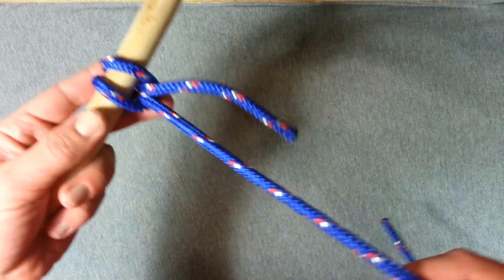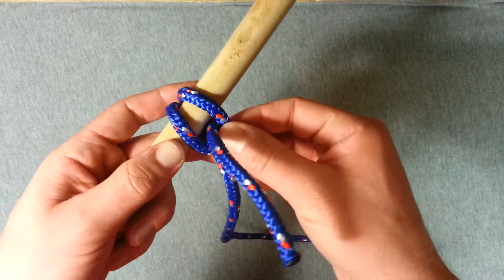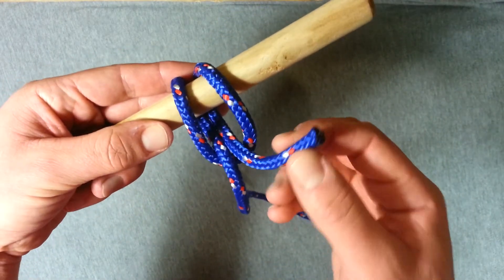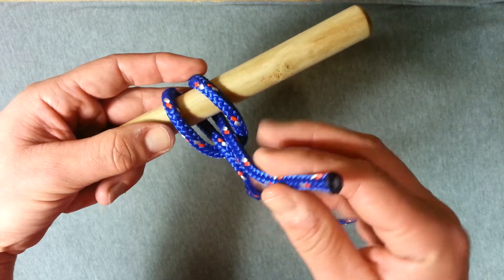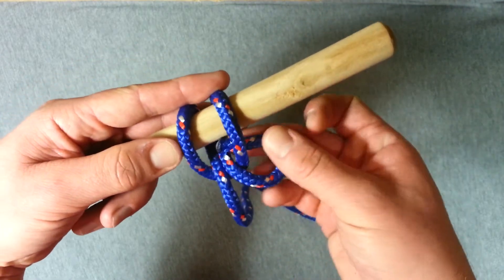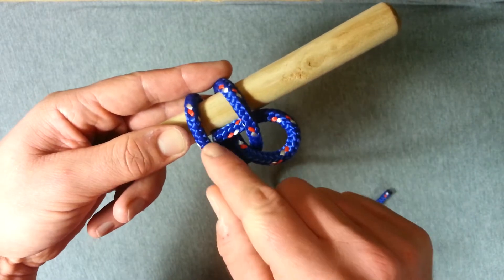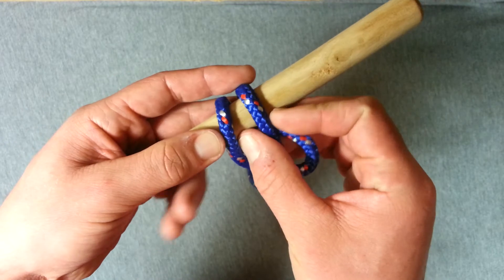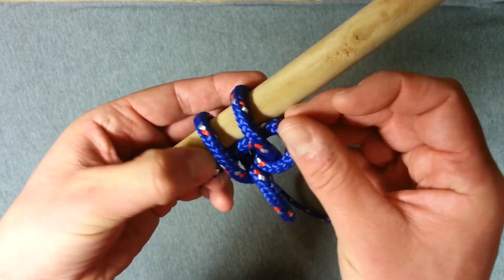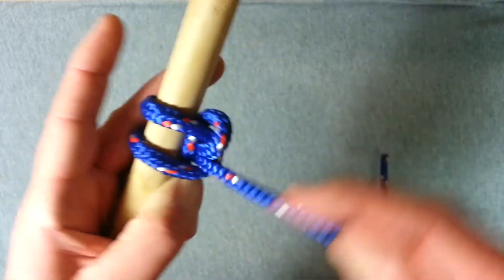To rectify that, if you have a load just on one of these strands you can actually secure the hitch and make it much stronger so it won't pull out. Let's just slacken it off slightly — we're going to take our working end here and pass it behind this strand on the right, bring it over the top of the two middle strands, and lastly behind the strand on the left. Push that through so you have something that looks like that.